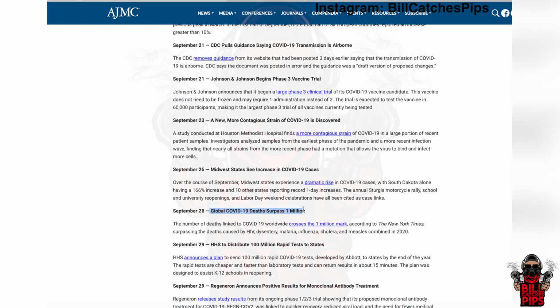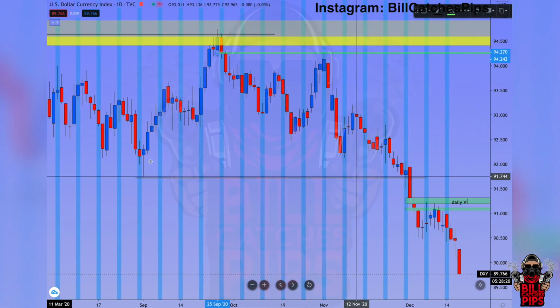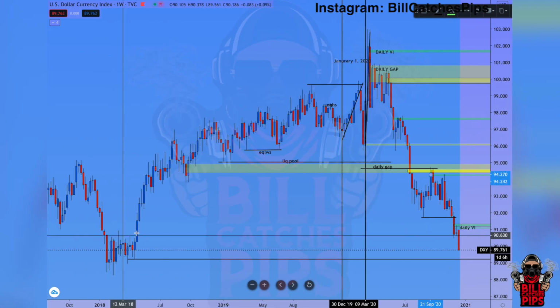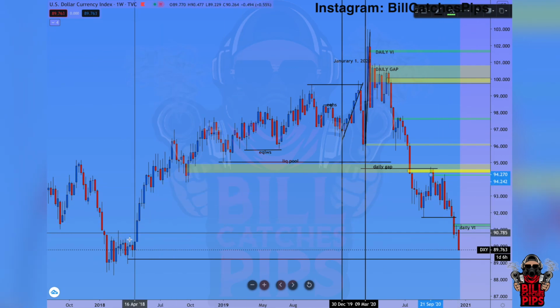Global COVID-19 deaths surpassed 1 million. That's when the market just gapped down with the volume imbalance right here, just skipped in price and started to really drop. Right, so this right here is a key level, and we can see right here, day before elections, tapped right into it, dropped. Then the day after elections, tapped in the volume imbalance again, then never came back to this level. It started to really drop from this point on, taking out this low, then really trying to fill in that weekly gap right down here. Right, that's what the market was really trying to reach for. After going here, it was aiming for this level.